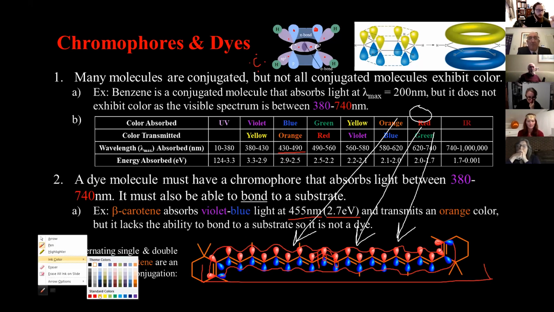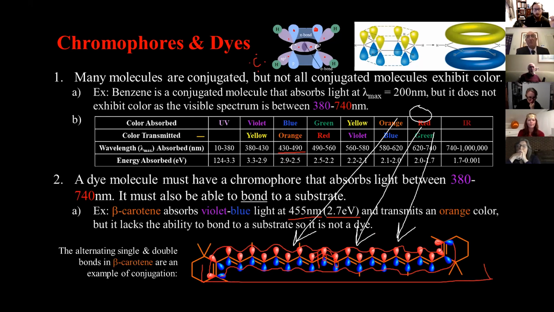And then what's going to transmit, if we're observing this and looking down at this beta carotene, is orange transmitting back to us. So what's occurring is white light is hitting the molecule. It's absorbing the blue light. And what's left over is the energy that corresponds to orange. So we see orange here. White light's hitting it, absorbing blue, transmitting orange. Okay? So that's really the system that's primarily responsible for color.